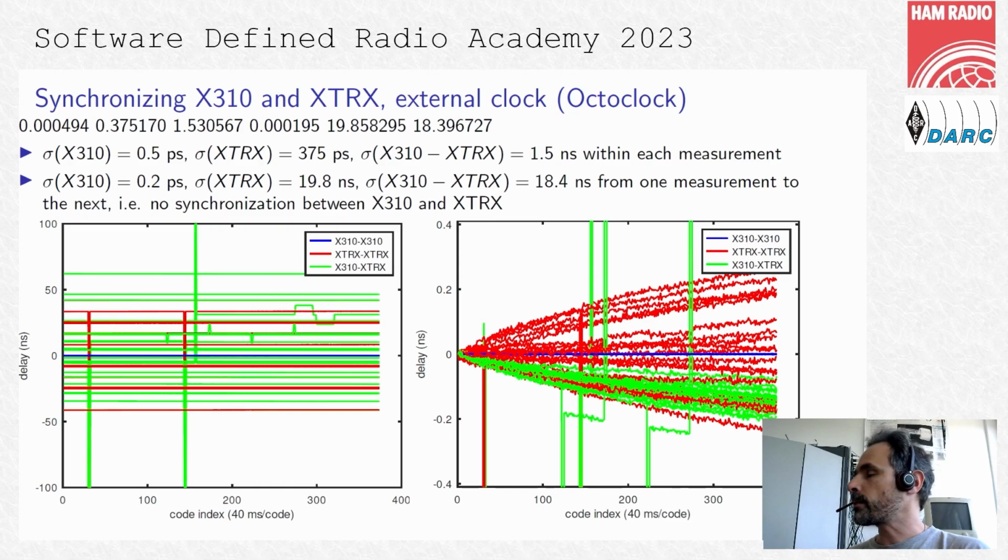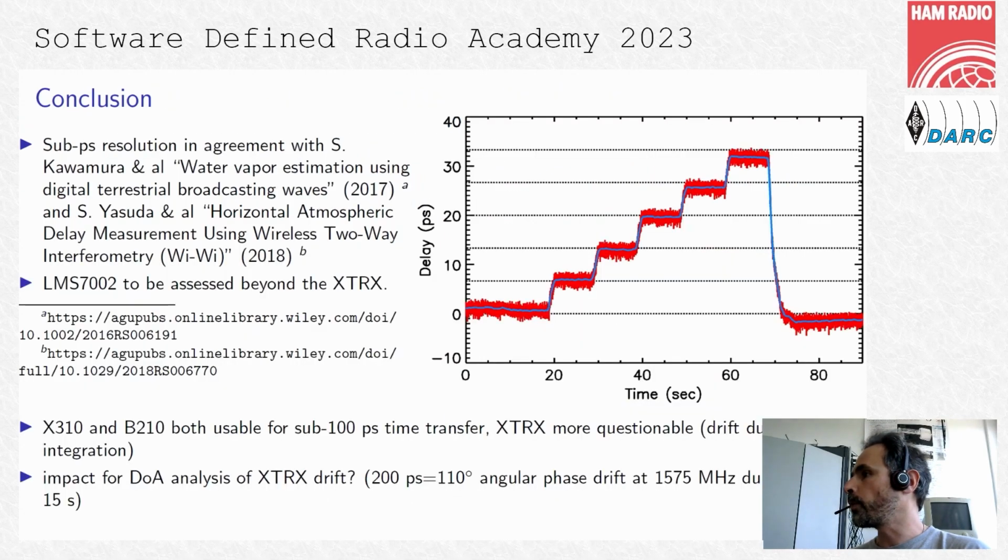So to conclude, on the very last slide, the reason why I'm a bit concerned with this drift of the XTRX is that this drift will limit your integration duration. If you're doing correlation, the longer the integration, the better the signal-to-noise ratio, or if you're doing GNSS measurements, you want to not be hindered by the motion of the satellite as you are detecting the code. And on the very bottom of this slide, you will see that 200 picoseconds at 1.57 gigahertz of GPS L1 is 110 degrees of angular drift. So we're slowly getting a full phase rotation just because of the drift of internal delay of the XTRX dual channel.